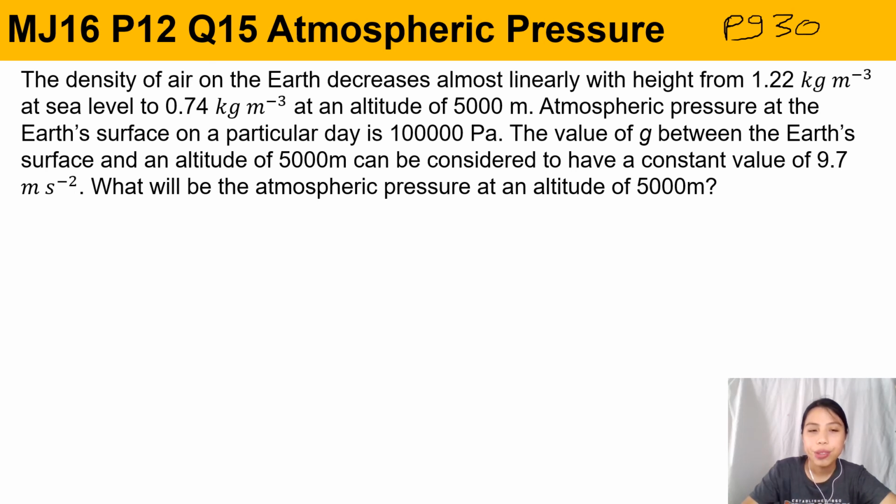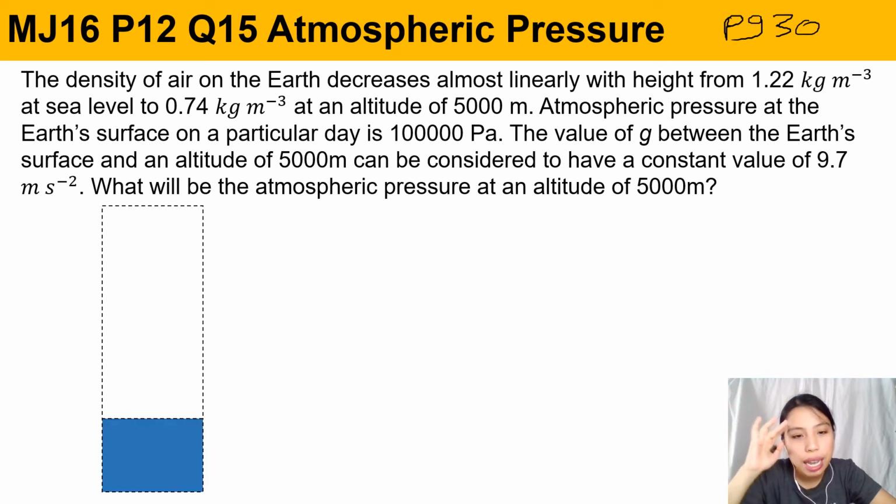Okay, so if we look at the question, the first thing we have is, oh my goodness, there's so many words. How to make sense of this? So, like physics, classic, draw a picture. I'm going to take a slice of the earth, atmosphere and the water. This is a slice of the earth, so there's water, there's earth.